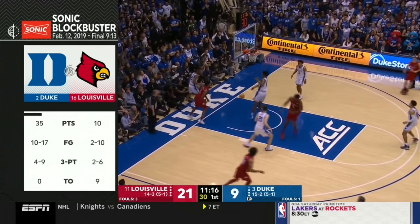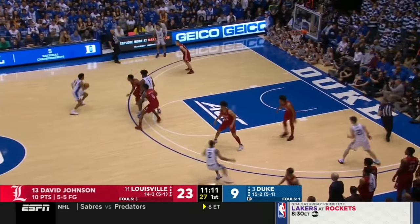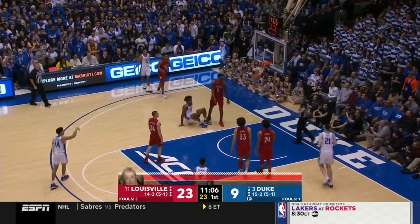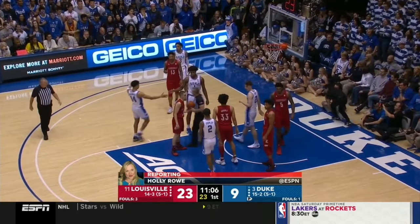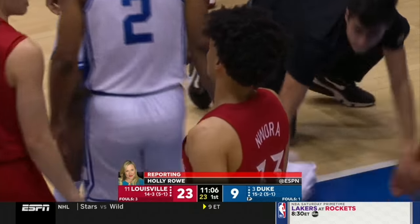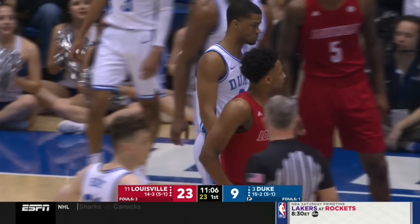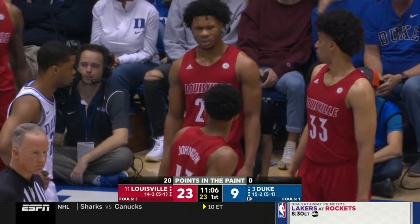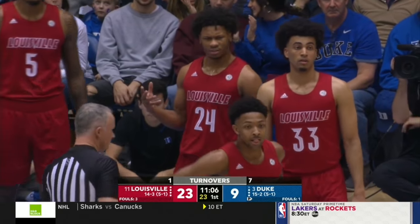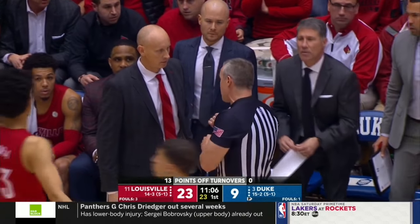They do remember. And they didn't have David Johnson last year — what an incredible first few minutes in the game for him. That loss to Duke was so painful last year, and it bred the team motto for this year, which is 'finish.' They are so proud of the way they're finishing games lately — a three-point win at Notre Dame, a five-point win in overtime at Pitt. Louisville is capable of much better than they've played recently, and they are showing it right here. This has been a clinic — 20 to nothing in the paint.